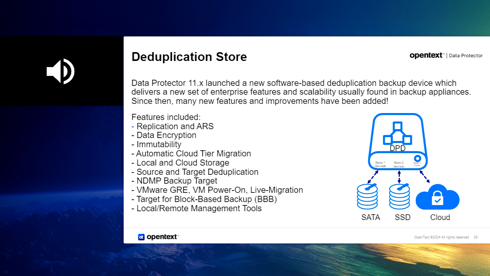This is where we're able to do file level restores, and we're able to do virtual machine power on. So we can power on a virtual machine from the backup. So if we lose a virtual machine, we can power that on, ensure that a number of users are able to access that virtual machine. And then in the background, we're able to restore the virtual machine to its original location. So that ensures that we have the server up and running straight away, and we're recovering it to its original location while we're running the machine.